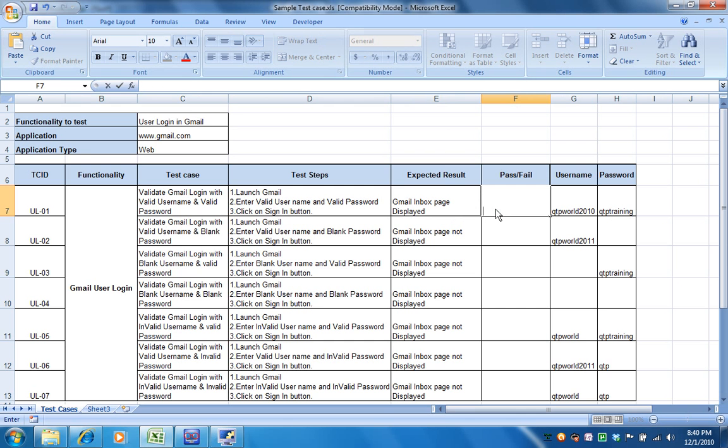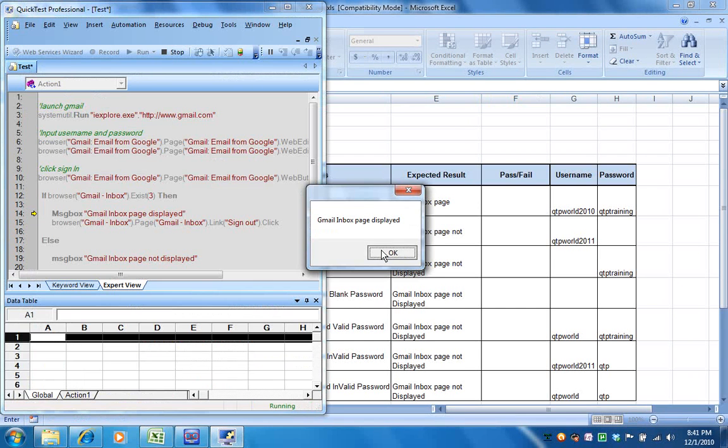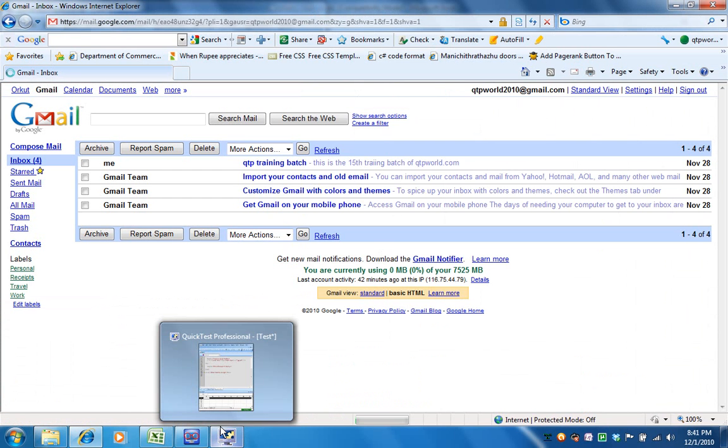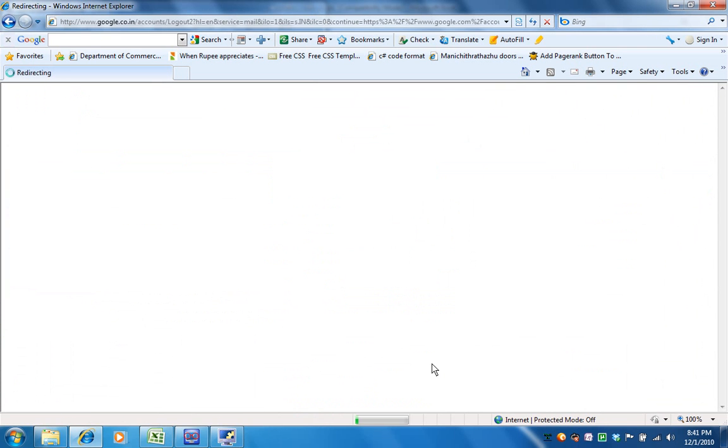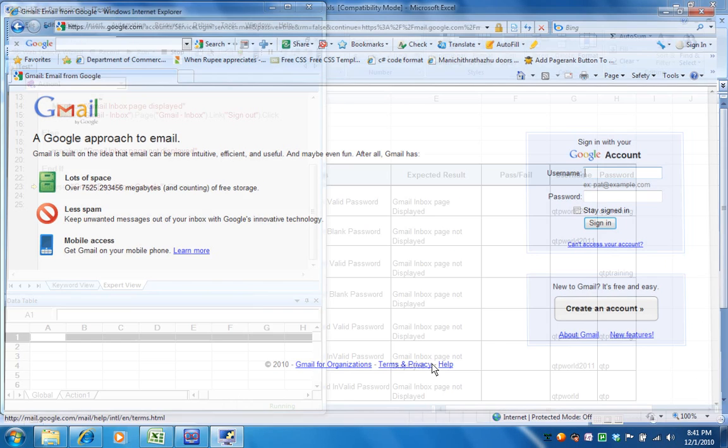So similarly, now it has signed out from the application. And close the browser.